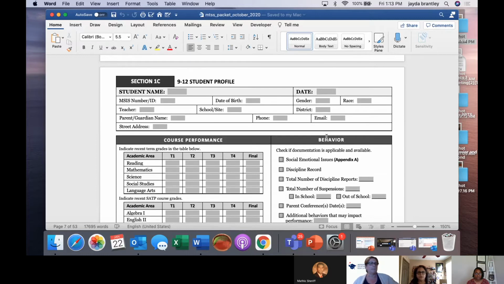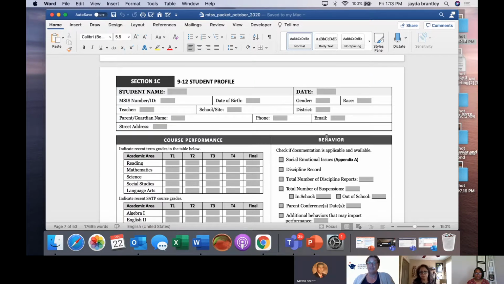Yeah, and Jada, when we were in schools, we had teachers do this first because that really helps the teacher. A lot of times teachers will come to you as the interventionist and say, I don't know what to do. But in fact, they haven't taken the time to really look through the file. So this gives the teacher who's referring the student a good opportunity to take an in-depth look at that student and their educational history.